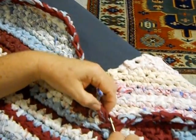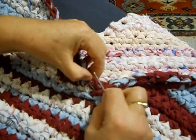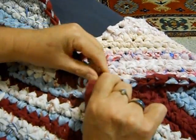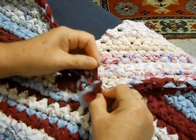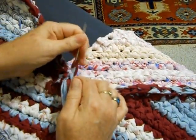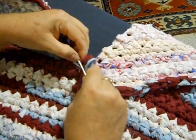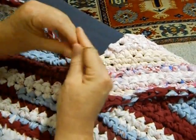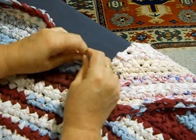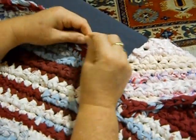Okay, now how I finished this off is I just went in, see how it almost looks like a little serpentine stitch across here, the single crochet. I just went like this. Because of all these strings, I can feel the resistance. There we go. And then I just went to the next one. Kept on pulling it back around, and just fed it up as far as I thought I could go, maybe 6 to 11 stitches up. You kind of knotted it already there, but this will hide it and blend it all together. Okay, so there we go.